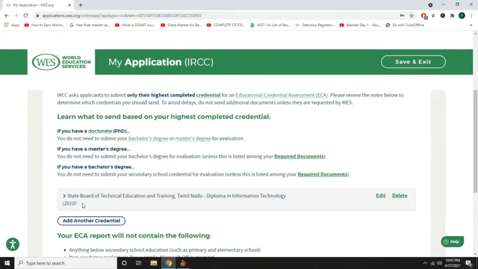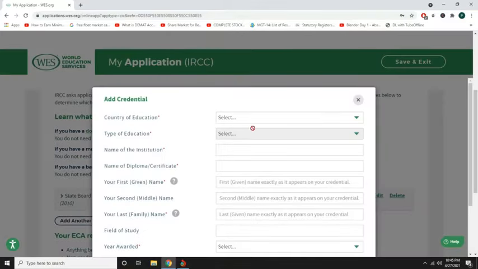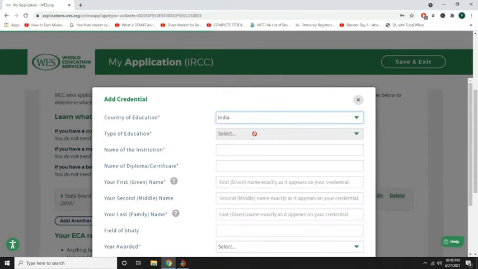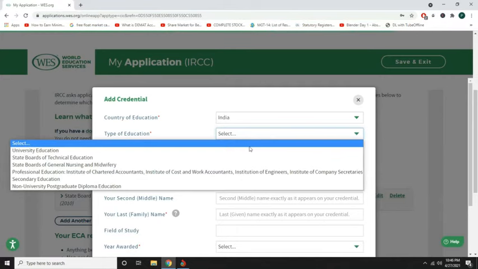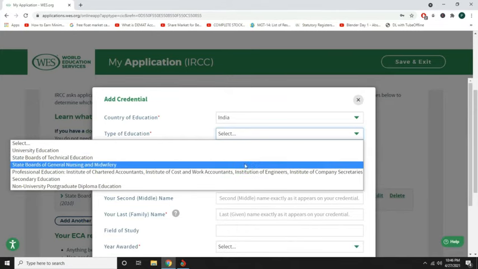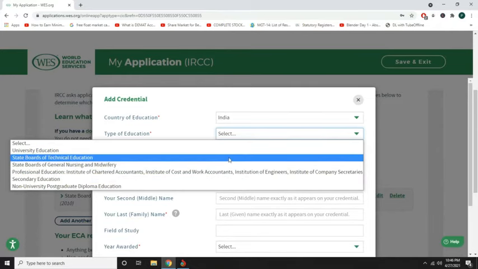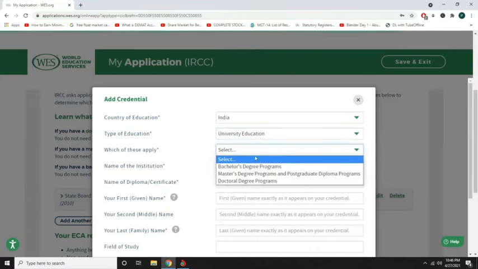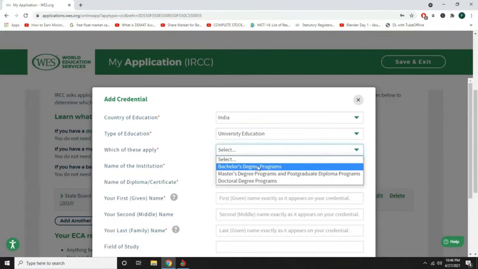So it will be listed here. Now I am going to add my degree. As I've completed my Bachelor of Technology, I have to choose University Education, and here choose Bachelor's Degree Programs.